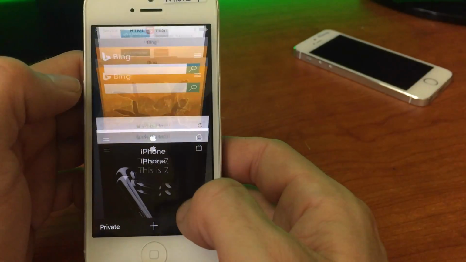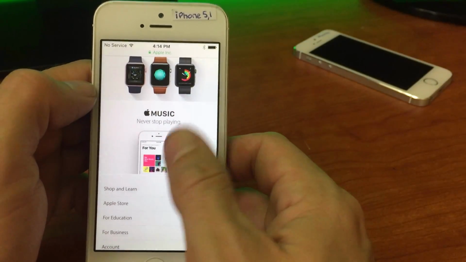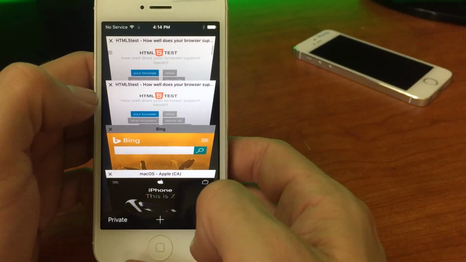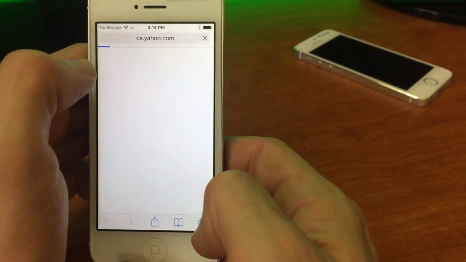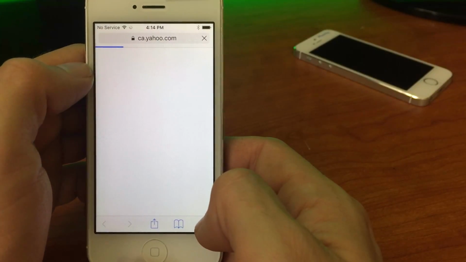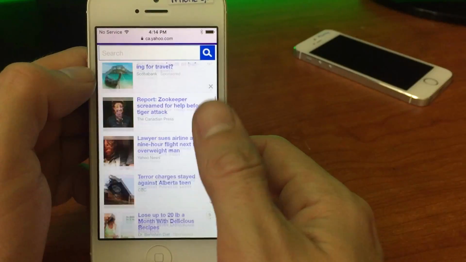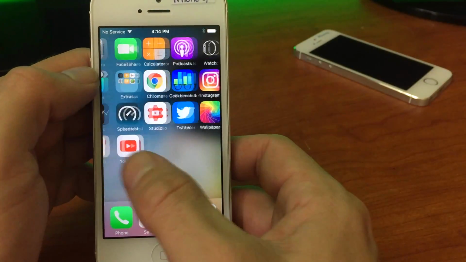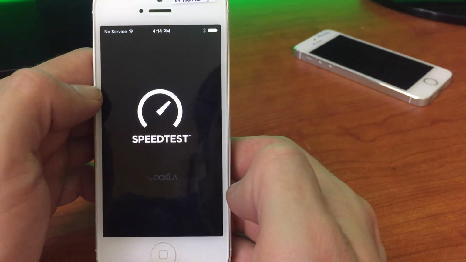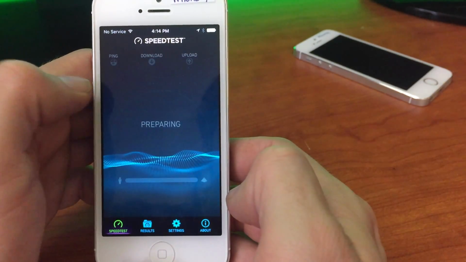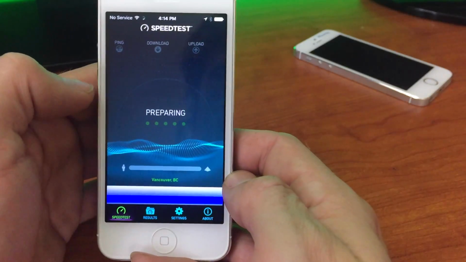Actually seeing a bit of an improvement in the web browsing. And again, with a speed test using speedtest.net, try to get some more accurate speed results.